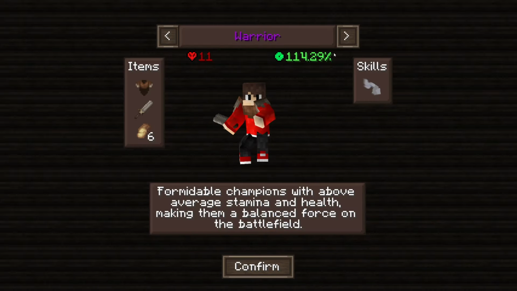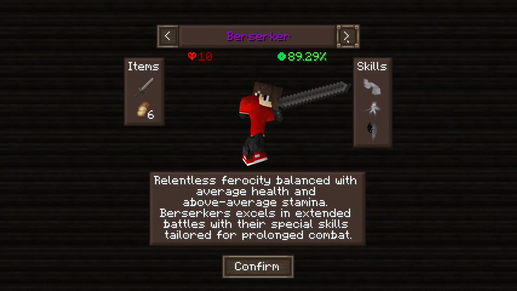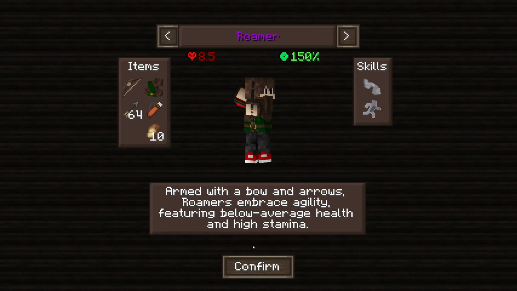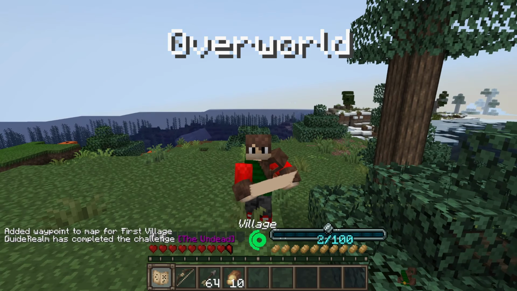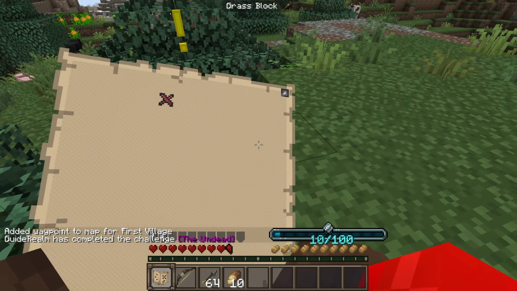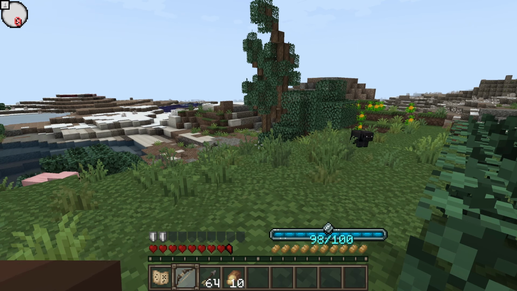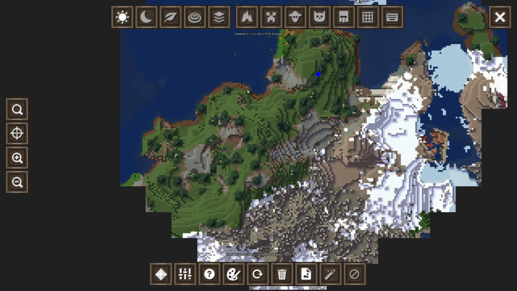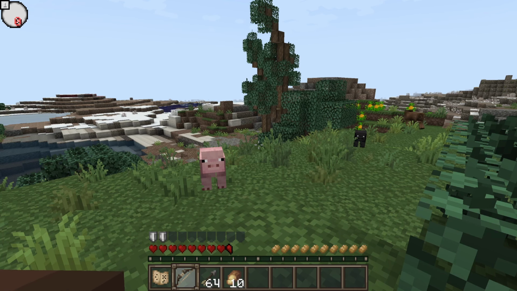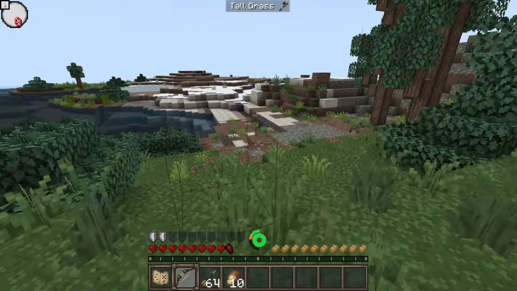When the game loads, you can then choose these different characters here, and you can see some information about it. And when you see one you want to use, you can then click on confirm, like so. And now we can get playing. So as you can see, I've got a map here. And if I open the map by pressing M, we can see where I need to go. So I need to go to this village here. So what I can do is start going there. It's super cool.